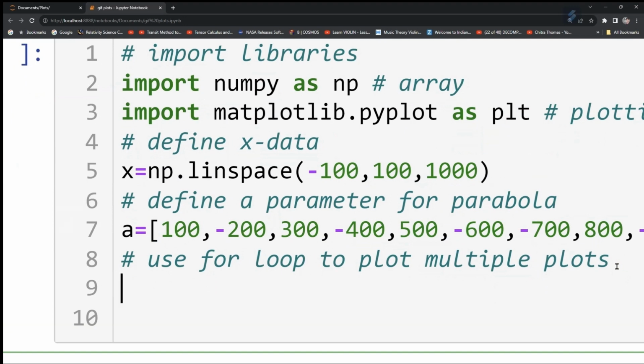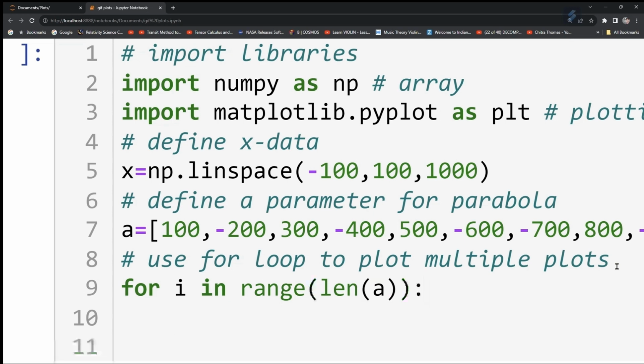For that, type here for i in range length of a, and then define your y.